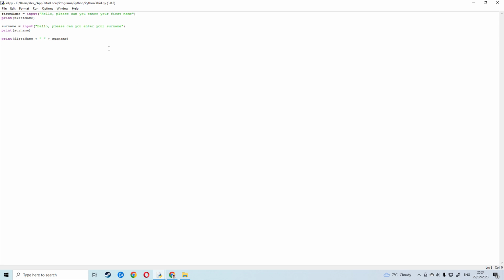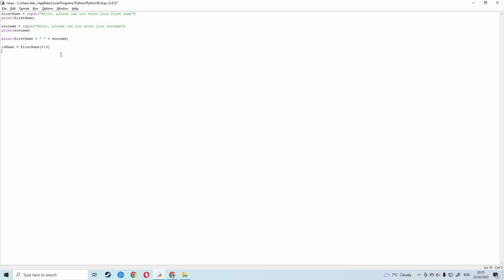Okay, if we're going to make a random ID, we want to try to jumble it up a bit, make something random. So what we can do here is we can call it, instead of first name, surname, or we can give a little hello. Underneath here, I can call it ID name. I'm going to say equals first name, and then everyone's going to start at 0, and then we can say from 0 to 3. And what you can do is change the amount of values you want to chop away. So at this point, you could change this to a 7 or a 10, whatever you want. But bear in mind, the smaller the better.